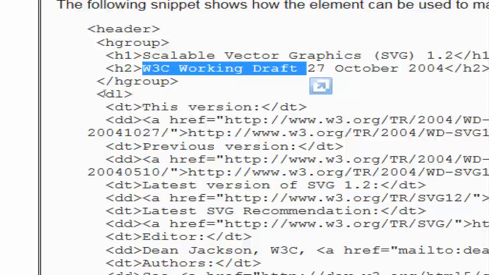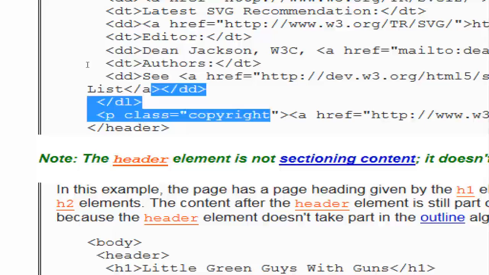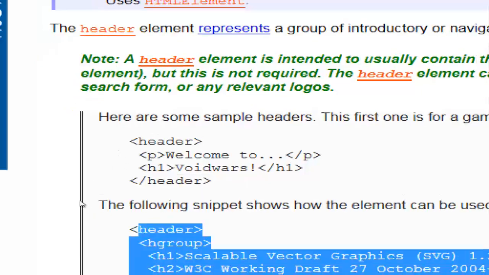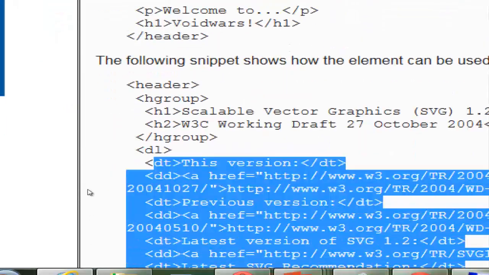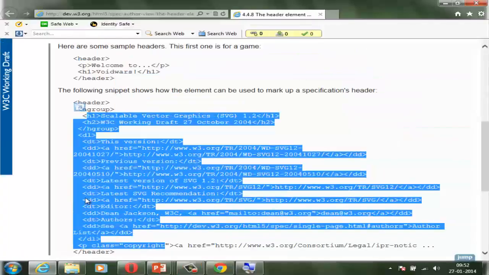You notice over here, there is this group, there is this section, and so on. The header is not 2 lines, the header is a lengthier section altogether. All these things up to here are part of the header. The header ends at this place. So you can have anything inside there, a paragraph, a link, anything of your choice, but you are just marking that from here to here is an introduction to the section, and then your real section will start from the other place. Let me go to the next one.